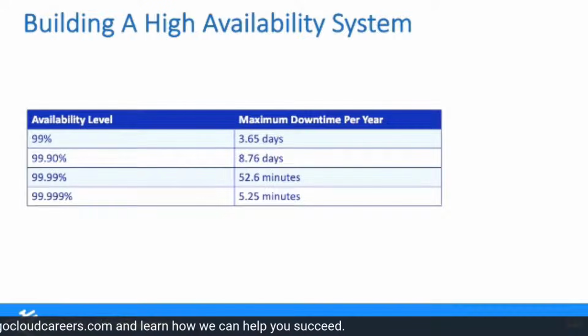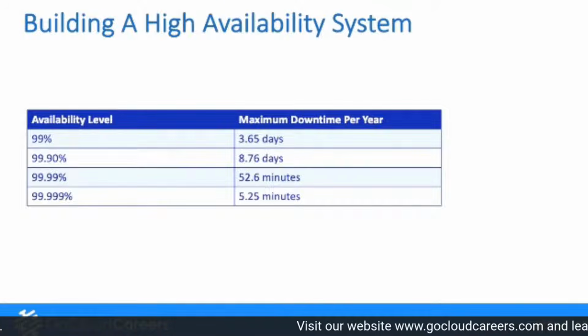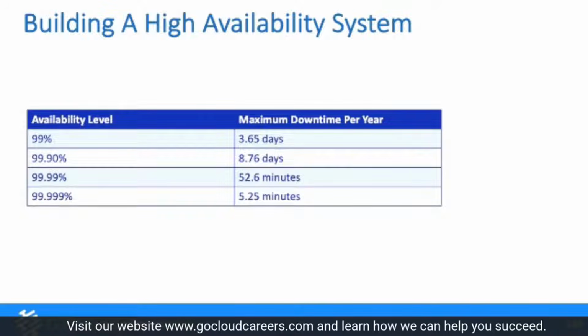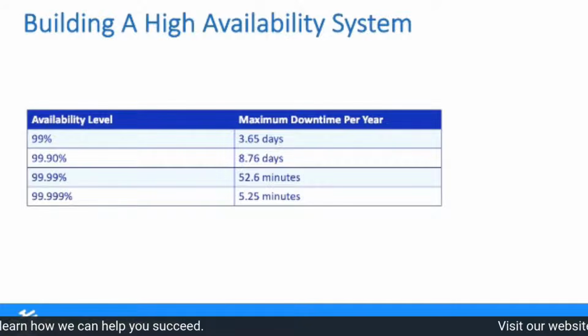What you can do is take 60 minutes per hour times 24 hours per day times 365 days per year. Then take 0.1 and multiply it times that and then multiply it times 100, and you'll figure out exactly. Actually, I'm not going to do math on the fly in my head, but that's typically how we calculate it. I am not Mr. Math by any stretch of the imagination, but I've been building high availability systems forever, and I've never done anything at 99 or 99.9 because nobody that ever came to me wanted that. They always needed 99.99 or 99.999.